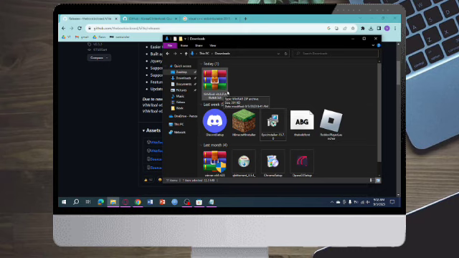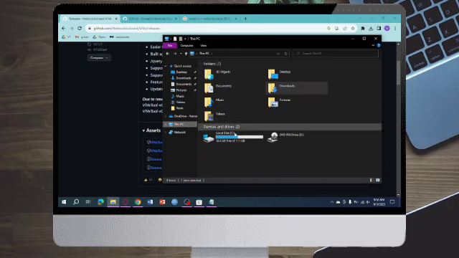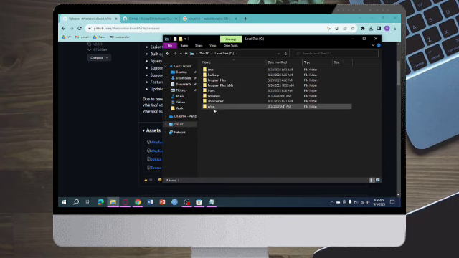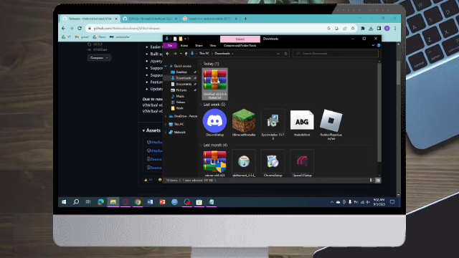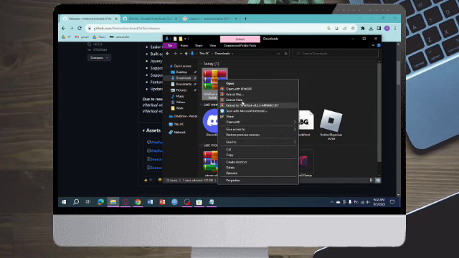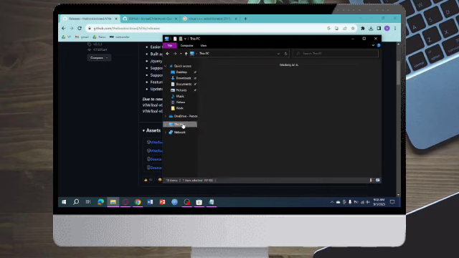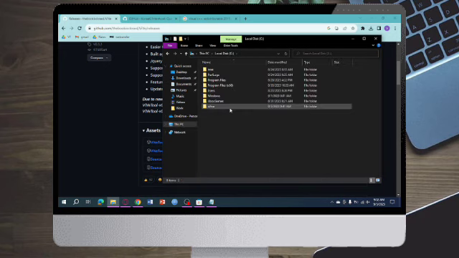So what you need to do is to just head over to your This PC, Local Disk C, and then create a folder named ViVe. Now once you have done that, head over again to your downloads, right click on ViVeTool, then after that just extract the files of the ViVeTool to the folder that we have created in the Local Disk C.